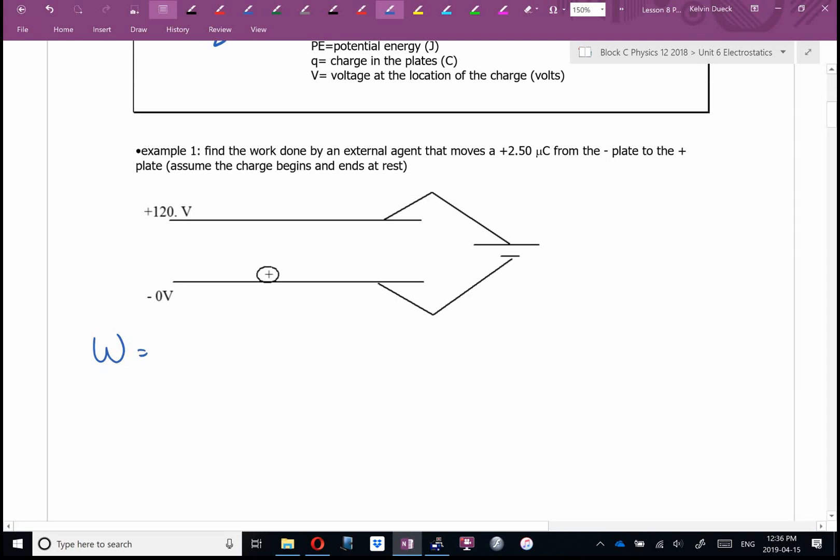Maggie, what does this question want me to find? I'm going to start out going change in potential plus change in kinetic. You said one of the nice things is we could also just go force times distance. But this time it's going to be a little faster to start here because the change in kinetic is zero. It says assume the charge begins and ends at rest. So it seems reasonable to say that the work is going to be equal to Q times the change in voltage.